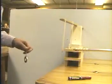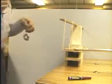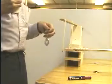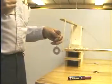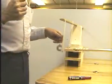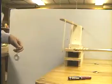Now here's a piece of metal, pretty much uncharged metal, a piece of washer. This one seems to attract, and this one doesn't seem to have much effect, but there's a little bit of effect. Certainly doesn't repel, and maybe it attracts a little bit.